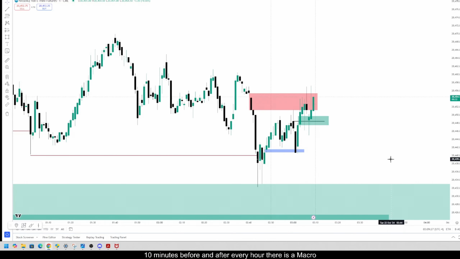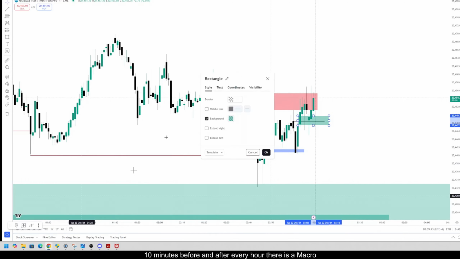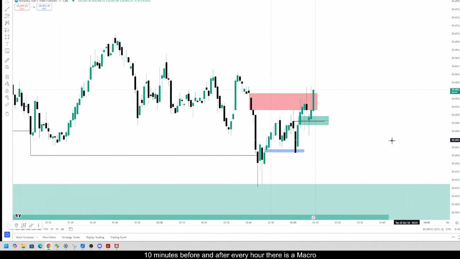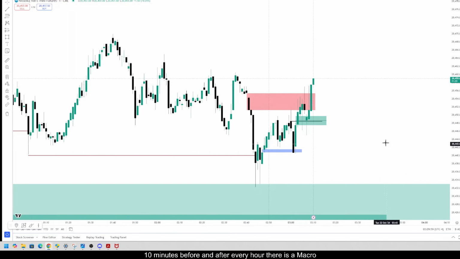I know some people have access to 30 seconds, some people don't. I'm just going to stick to the 1 minute based on price action. So let's see if we can invert this. Now, if we invert this, we've kind of been hovering around this fair value gap, and I suppose we could be marking out the halfway point of that too as a potential price signature as well to see if we can remain above that zone. That would be nice. Right, we've done that so far. We've also tapped back into that order block, which is a change in the state of delivery. So keep the risk tight, in my opinion, to see what we do in this area.